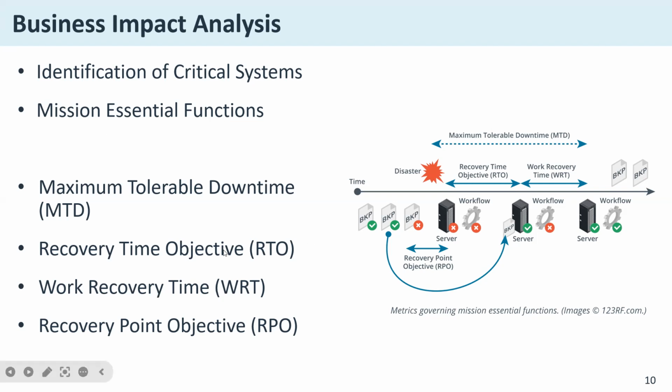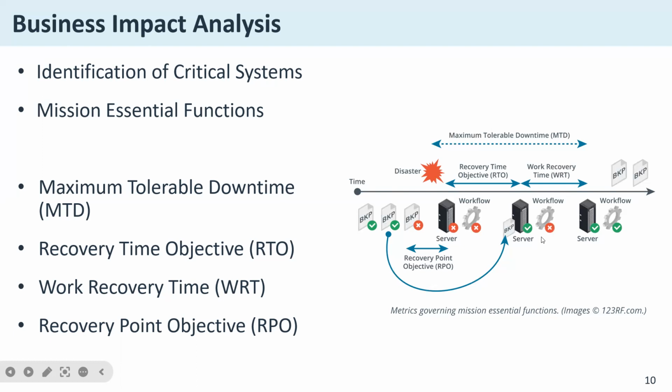Then your recovery time objective is going to be, when do you want to get back on track? What's the minimum time? Then work recovery time, same thing for your workforce. Then recovery point objective, at what time do you want to make sure that you can get all your backup back on track and you can continue business activity? You have some metrics being explained here in terms of time. So these are like backup.